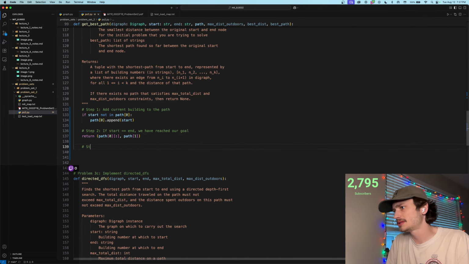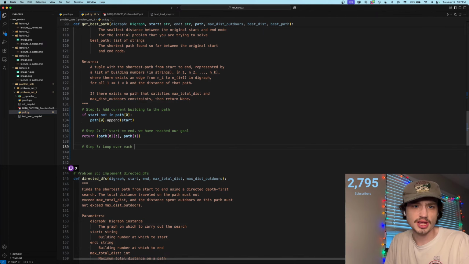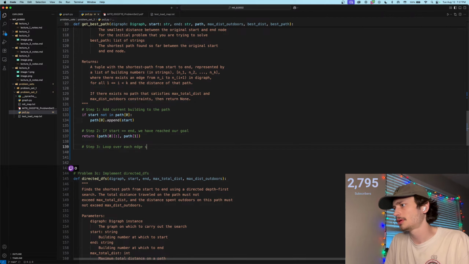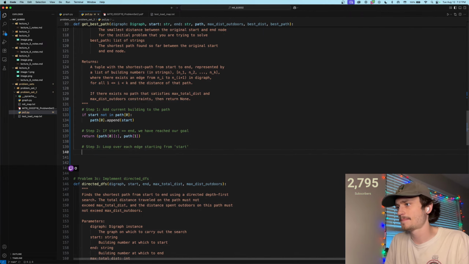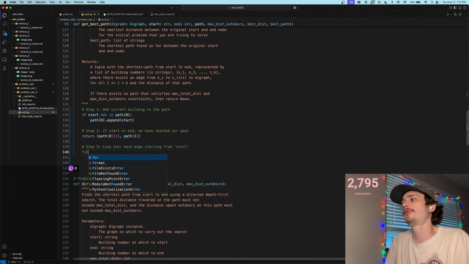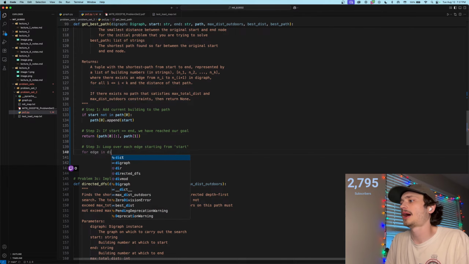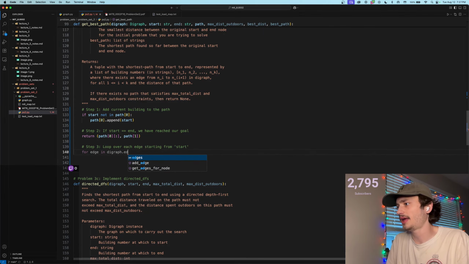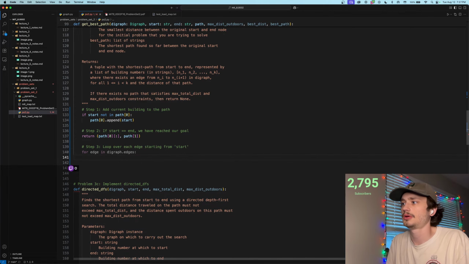So then step 3 of this algorithm is to loop over each edge starting from start, right? So we're going to say for edge in digraph dot edges, right?